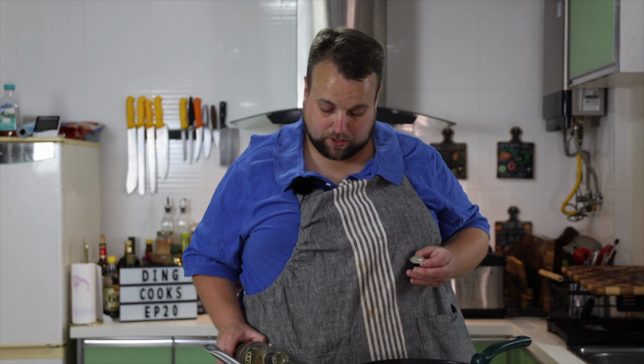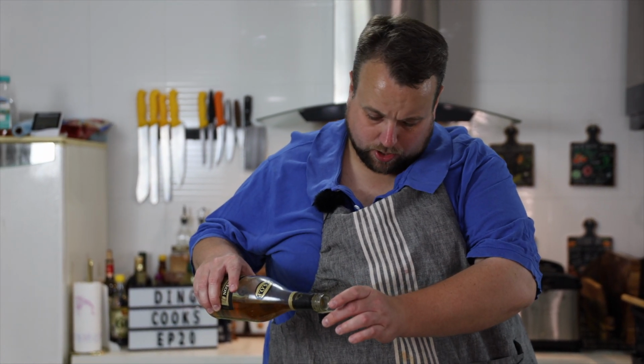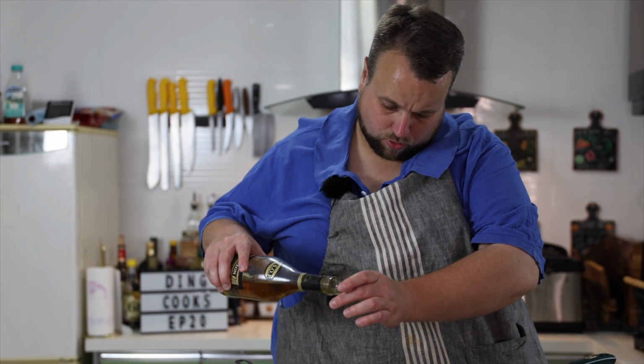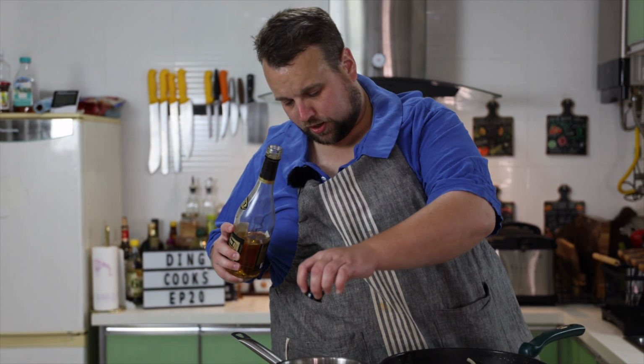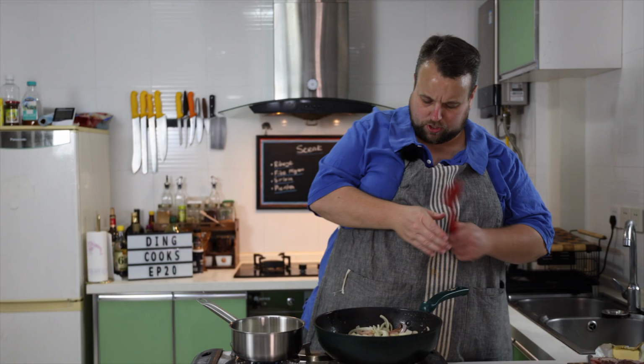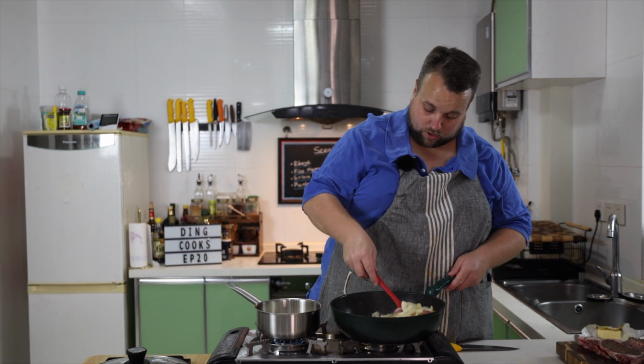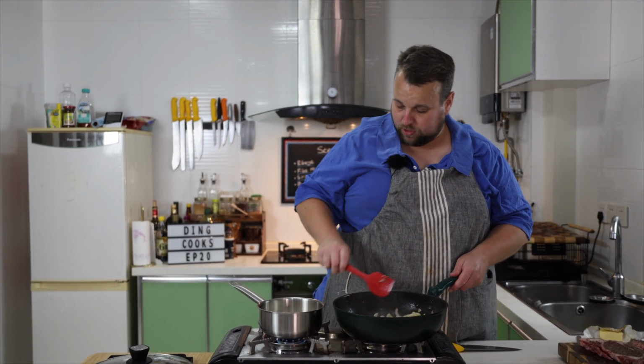Now for 250 ml of cream, we use one cap. That's it. Anything more and it overpowers it. So one capful, and that goes. And that gives you just a lovely flavour. Onions are sweating down. They're starting to look good. Definitely looking good. I'm happy with those so far.